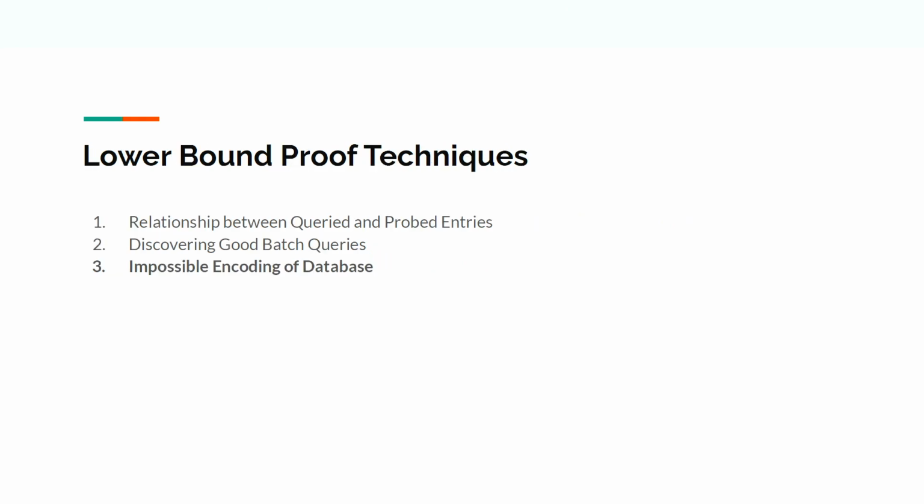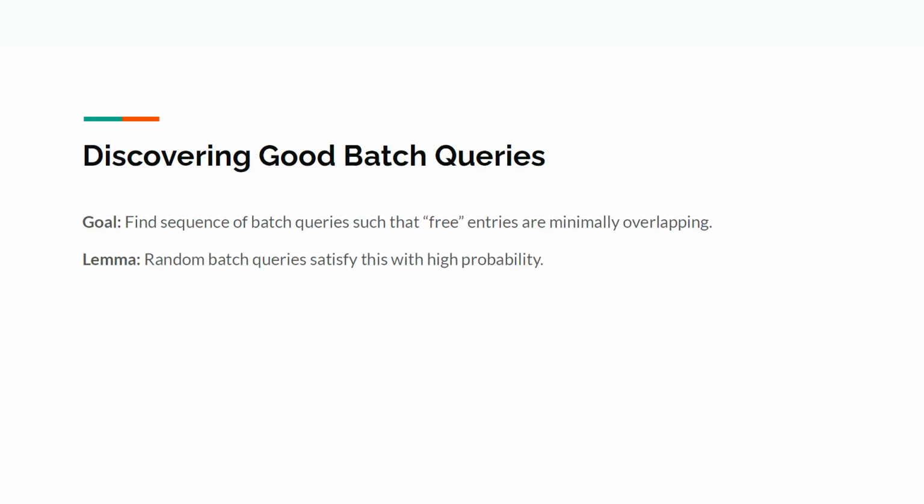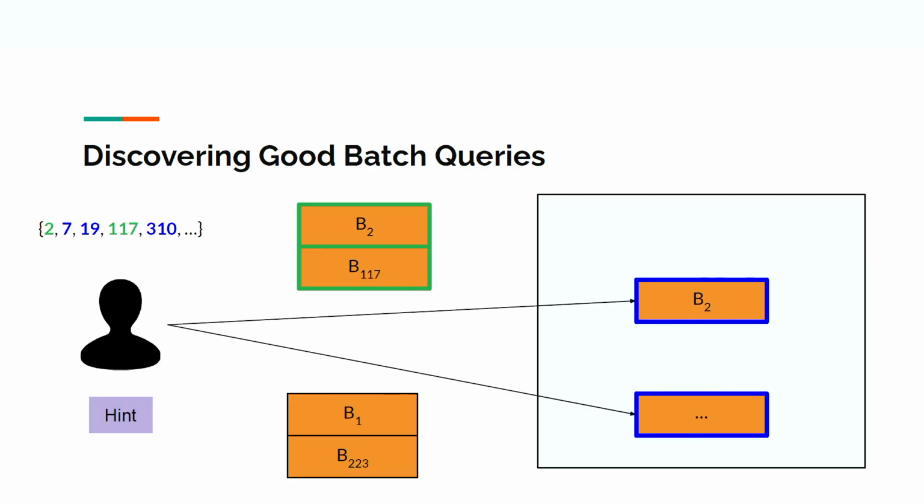All right, so given the first two steps, what you're now going to do is you have a compression scheme. Each of these batch queries is letting you encode free entries for free, and all you're going to do is put it together and give an impossible encoding for the database. And in a sense, what I would like to point out specifically is that you can see that the compression scheme is directly correlated to how many entries you probe, which is T, and the size of the hint, which is R. So essentially, this compression scheme will take this T and R, and if T and R are too small, it'll give you an impossible encoding of the database, essentially.